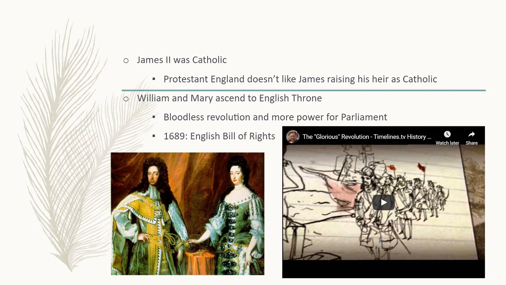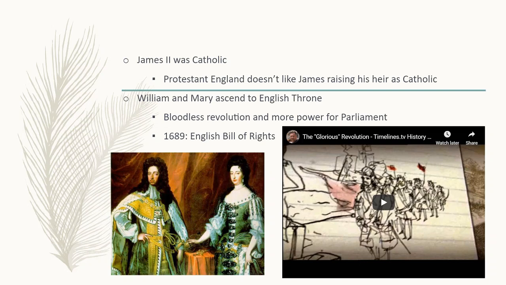And that's why it's called a bloodless revolution, or the Glorious Revolution of 1688, because William and Mary take the throne. James II gives up and runs to France, and there's not a big war, at least during this event. And since William and Mary are from the Netherlands, they're Protestant. William is a Protestant. There are a lot of English people breathing a deep sigh of relief that we're no longer going to have a Catholic sitting on the English throne.